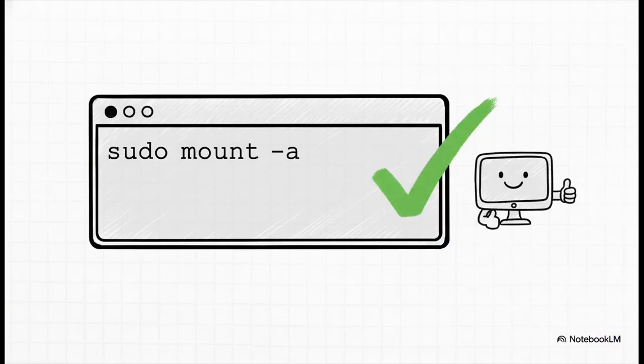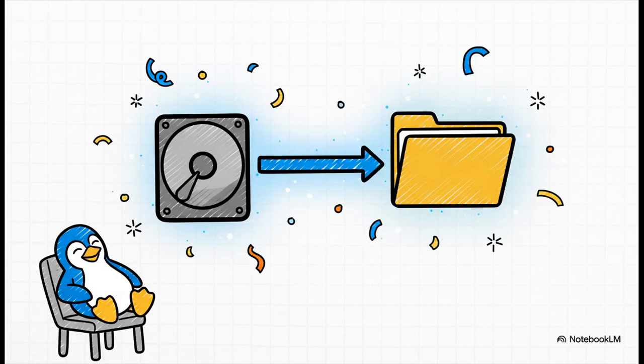And this is the magic command, sudo mount -a. This tells your system to read the fstab file again and mount everything in it that isn't already mounted. Now, here's the best part. If you run this command and you see nothing, if it just returns you to the prompt without any message, that means it worked. Silence is success. So if you didn't get a single error message, then congratulations, you did it. Your fstab entry is perfect, and the system just mounted your drive using your brand new instructions.